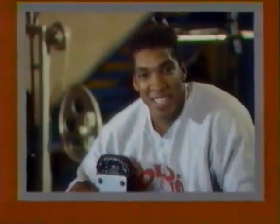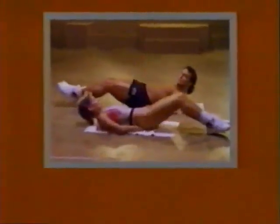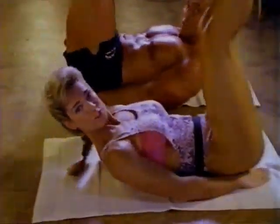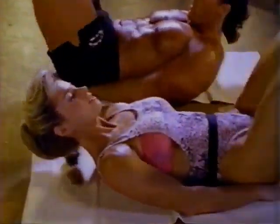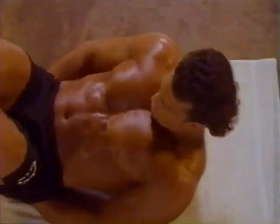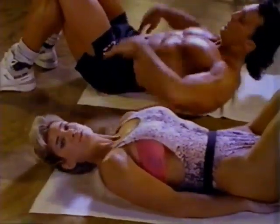Okay, ready for that second set? Let's begin. 1, 2, 3, 4, 5, 6. I know it's the end of the workout, you're tired. 7. But for a little extra effort now, squeezing out every rep, you're gonna get the stomach you never thought you'd be able to have. 11. So come on, let's squeeze it together. 13, 14, 15. Okay, now let's move into the crunch position.